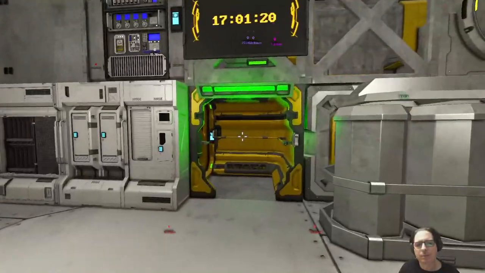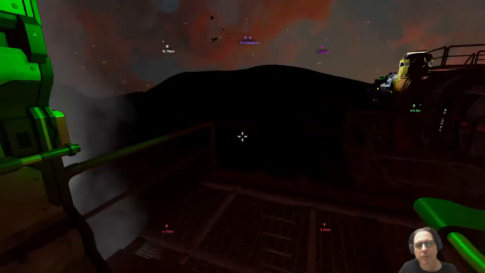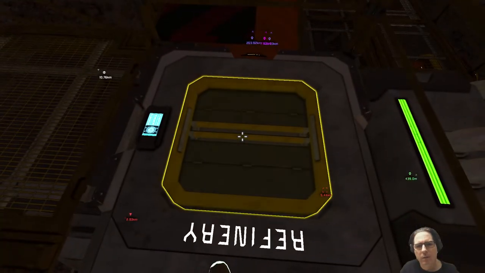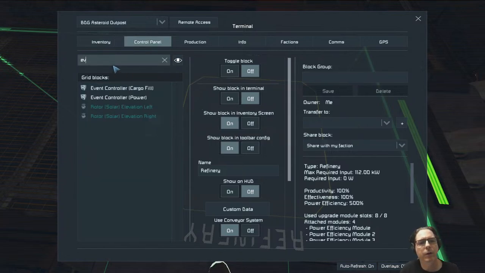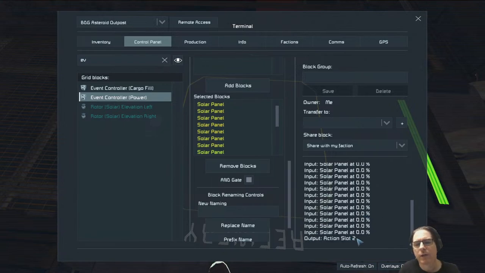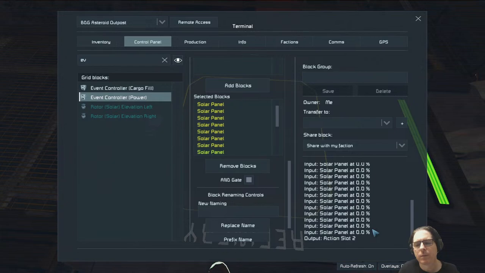But it's not doing that. Yep. Oops. There we go. But the refinery is off. So it is working, I believe. Even though it says... ah, see, action two. Oh, but now they're all at zero. Now they're not all at zero. Now it's action slot one. I swear this thing is backwards.